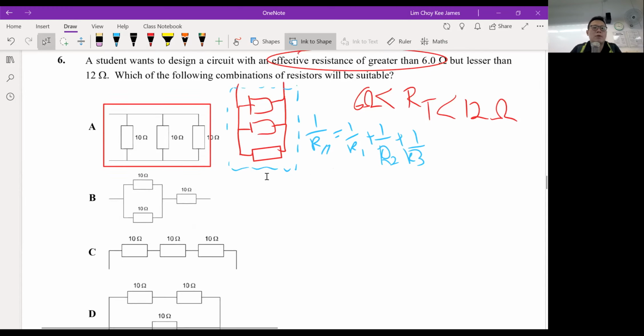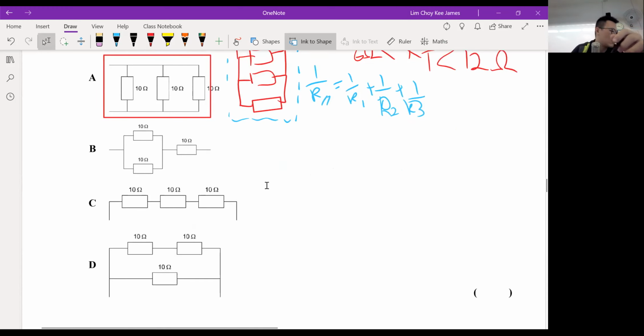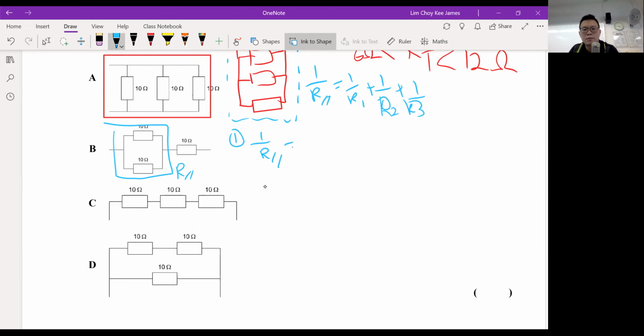Then same thing for option B, it is the same as question 4, whereby this is the parallel arrangement first. So you find the R parallel first. The first step here is you find the R parallel: 1 over 10 plus 1 over 10. The objective here in the working is that you should be finding R parallel towards the end of the day. Then after that, the next part you do is the R total. You'll find that R parallel is side by side, so it is in series with the 10 ohms.